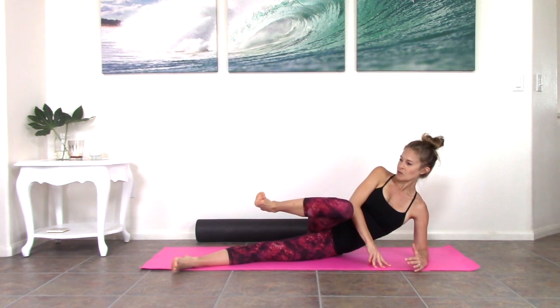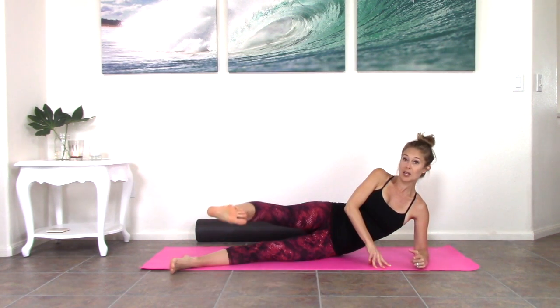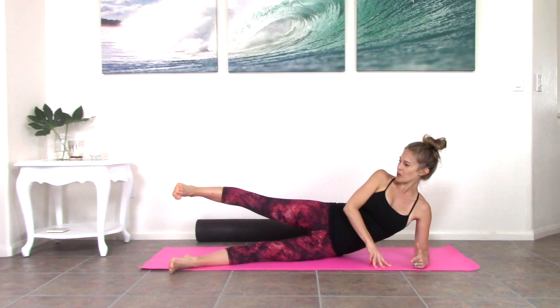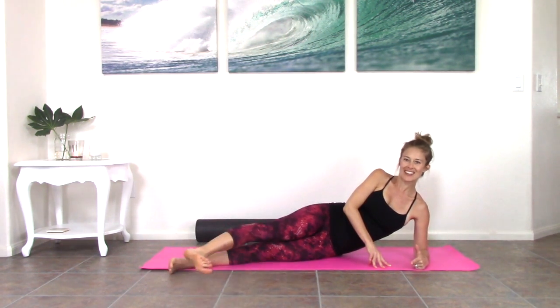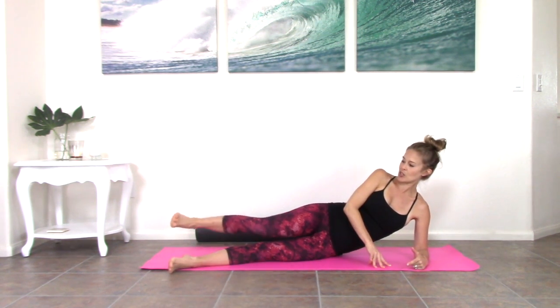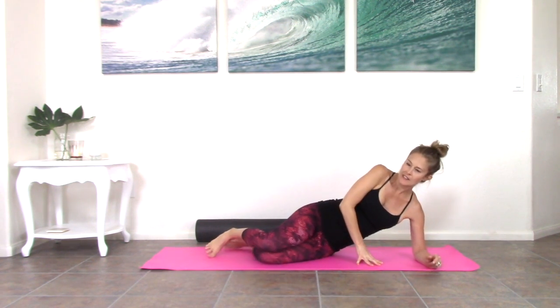Last one. Okay, and then last in the series, lower the leg down, bring it forward and lift it up. Lower it down, bring it back and lift it up. So you're kind of drawing this smiley face or this reverse rainbow. 3, and your booty should be on fire right now. 2, maybe it's just mine. And last one. Nice job. Whew. Bend the knee in, give yourself a couple love taps. Let's press up and go to the other side.